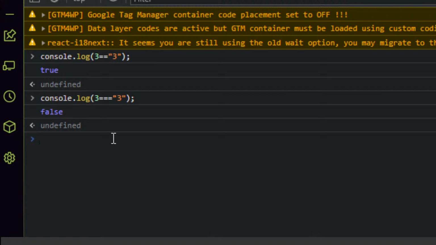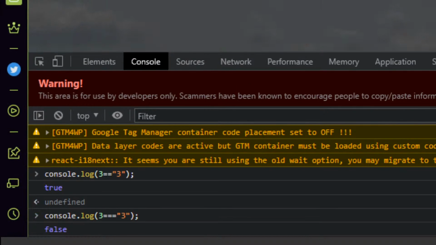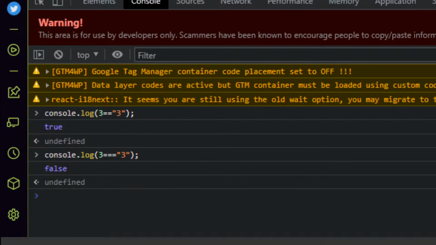Because these values are not the same type. They're the same value, but they are not the same type. In our first instance, they are the same value, and type does not matter when we're using the double equals comparison in JavaScript. So a 3 as an integer and a 3 as a string is still a 3, doesn't matter.